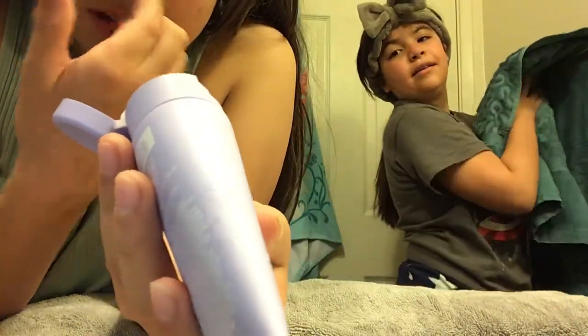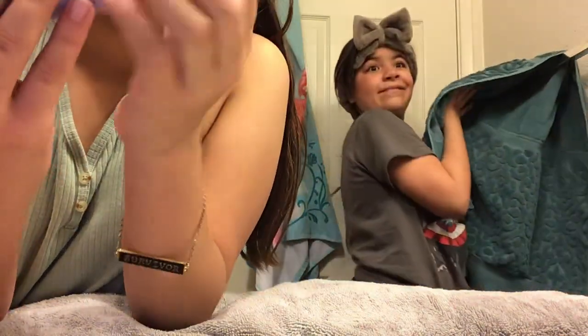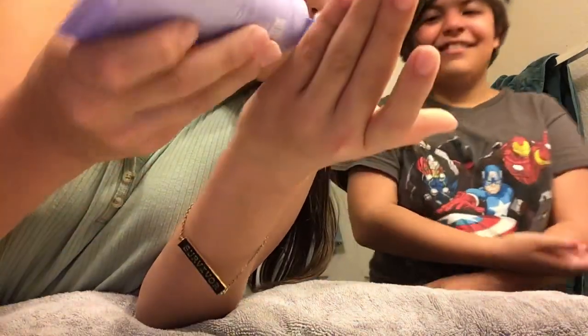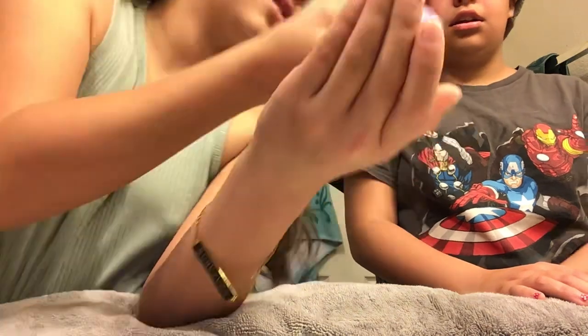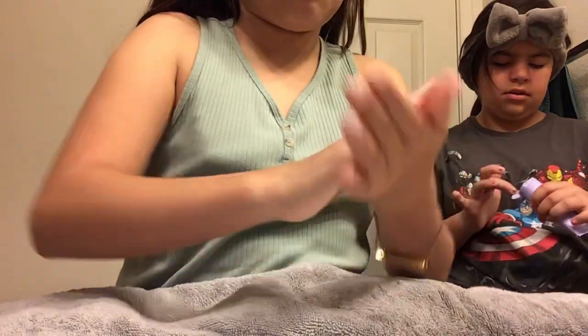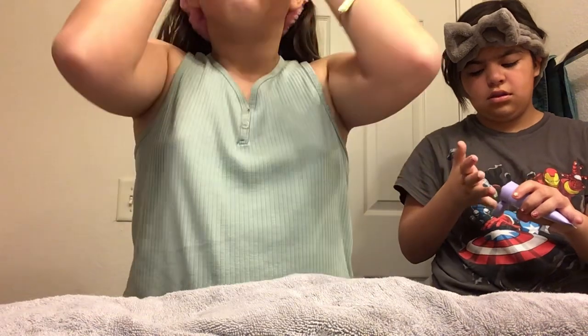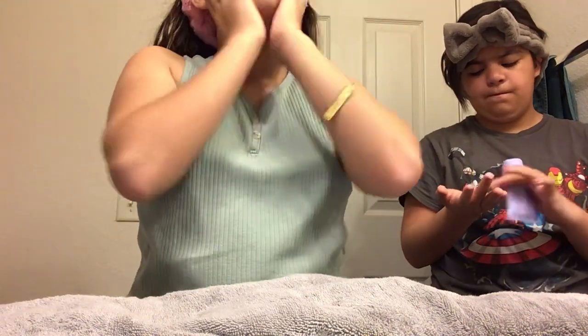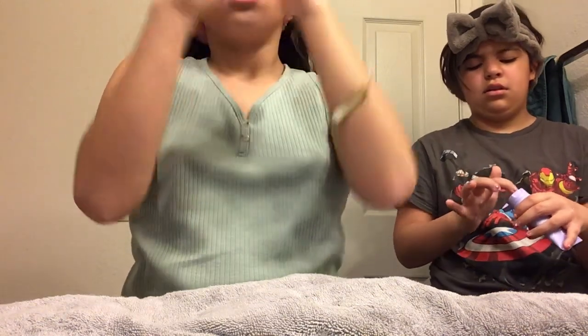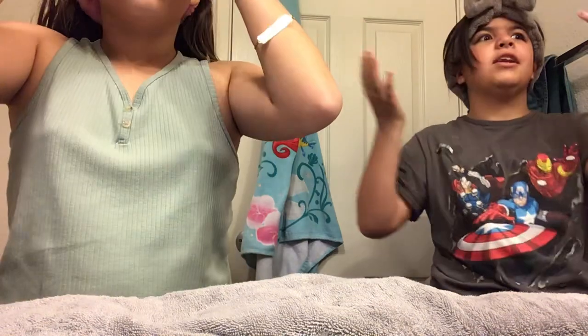Daniel, do you know what you do with this? Look. Grab it from the top. Don't squeeze it in. Is it supposed to be soapy or just clear? Soapy. It's supposed to be soapy. Mine's not soapy. Because you're not going so hard. Like you need a lot.